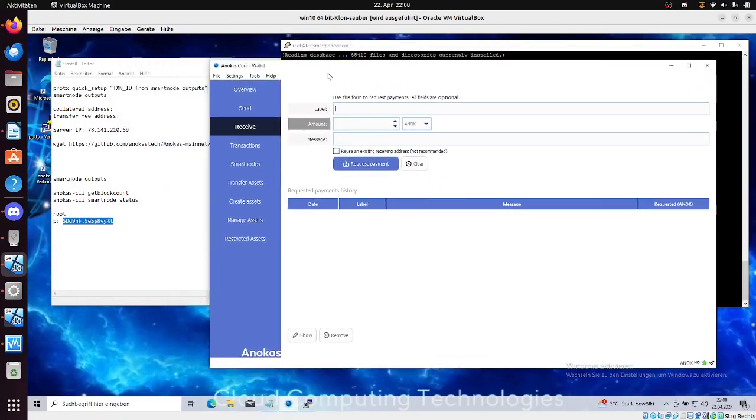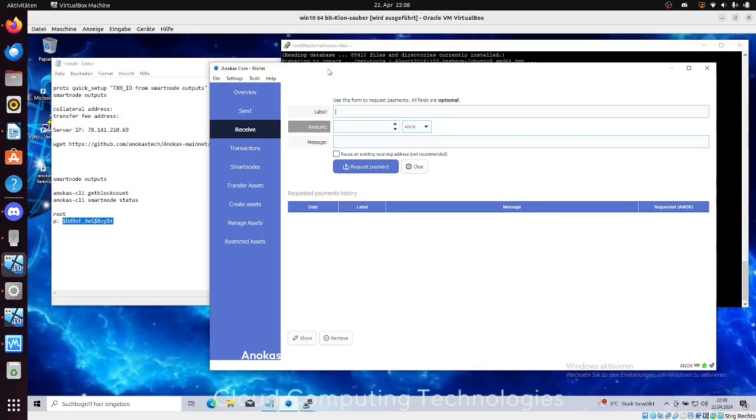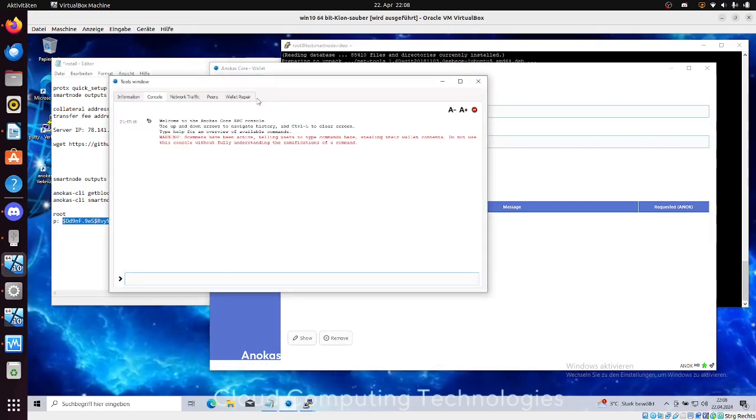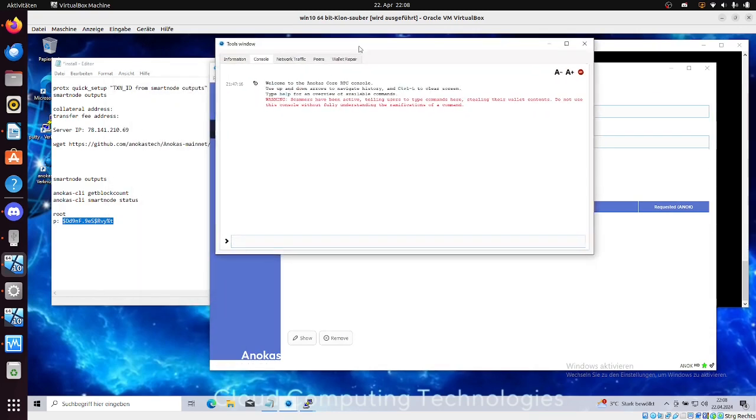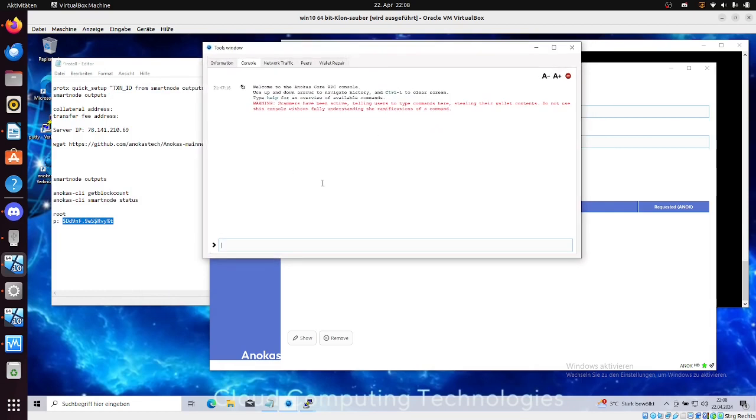Fine. So as the next step, we are opening up the debug console. This is where you now need to run some additional commands to get all of this running.